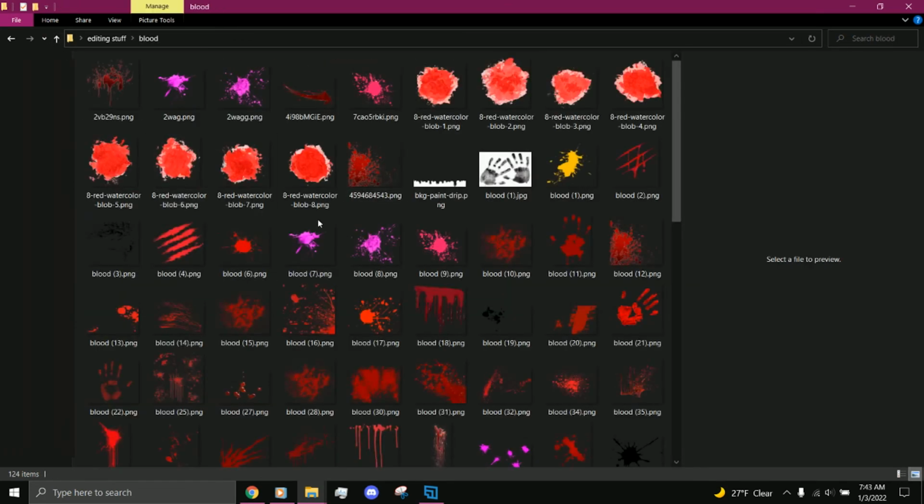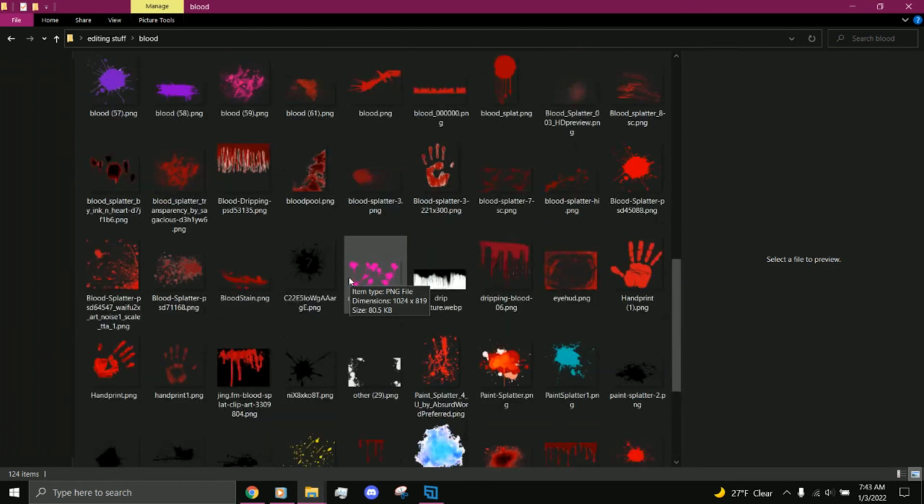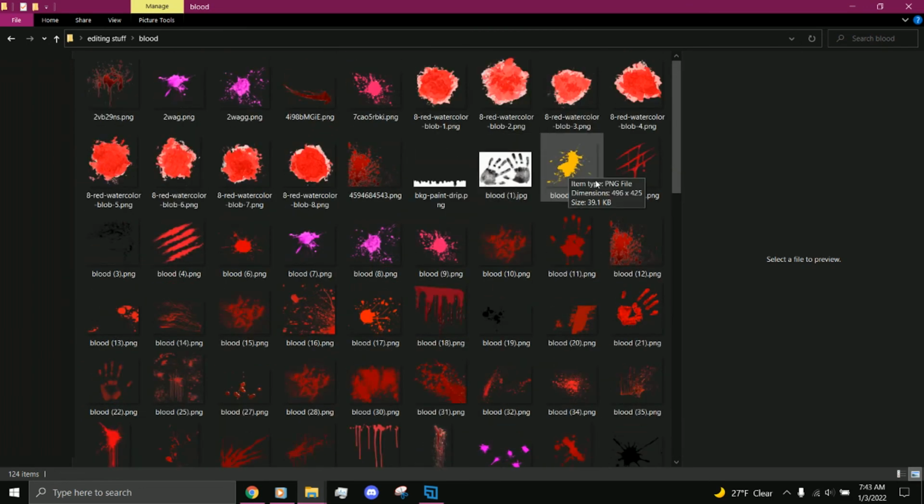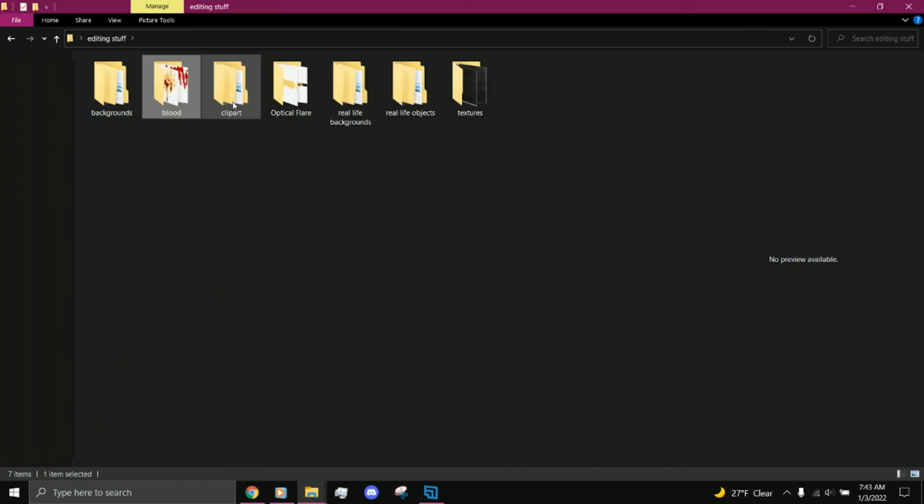Then I have blood. I have a lot of paint splatters because I love paint splatters. I think they look cool, and everybody else, you know, likes to just put them around, so I have a whole bunch of them. And it's good to have variety in your paint splatters. If you have two of the same paint splatters in the scene, people can kind of tell. It looks a little awkward, so you want to have some variety. Feels more natural that way.